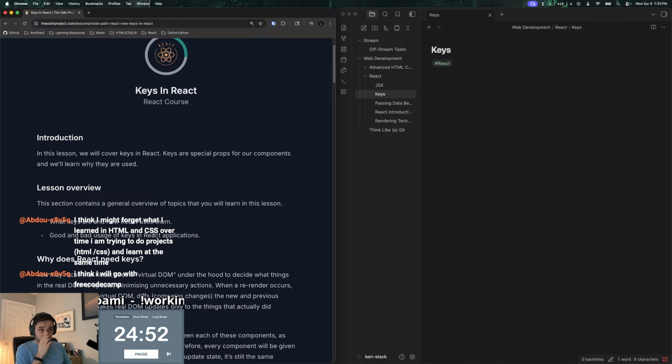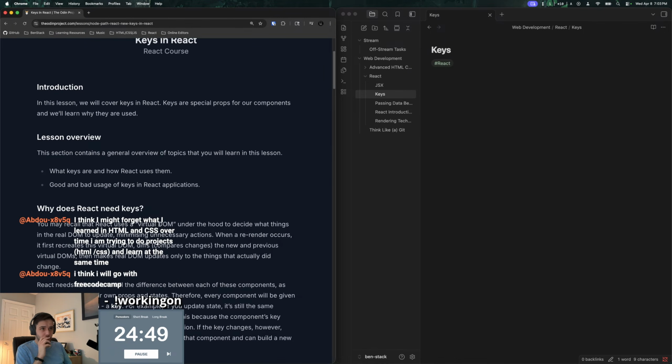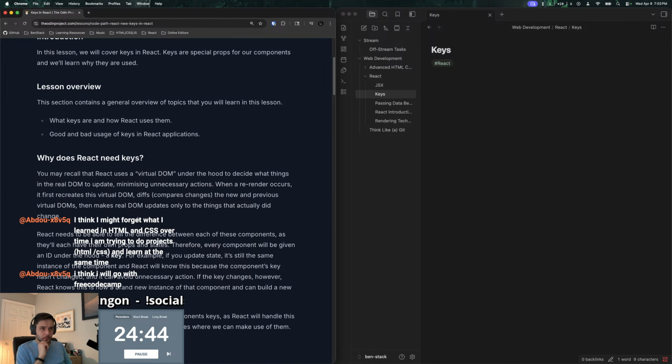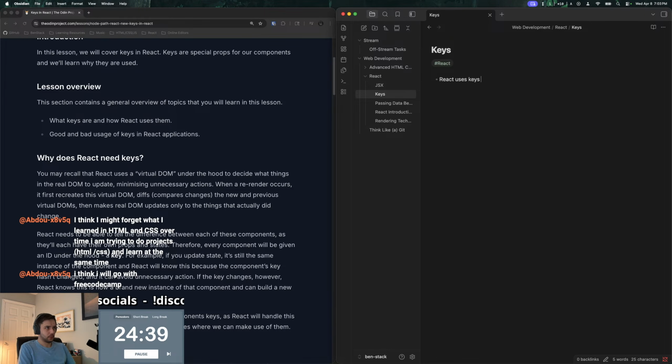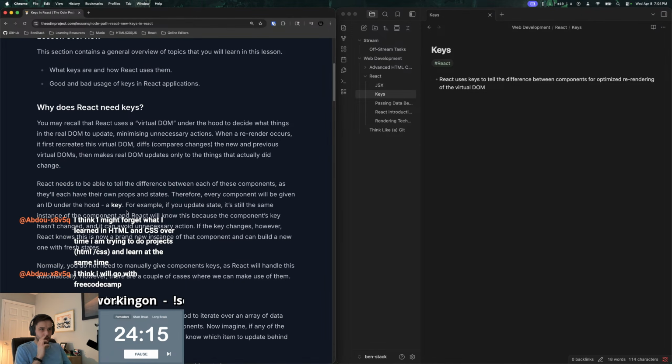What keys are and how to use them. Okay, so you may recall that React uses virtual DOM. Yes. React uses keys to tell the difference between components for optimized re-rendering of the virtual DOM. For example, if you update the state, it's still the same instance of the component.